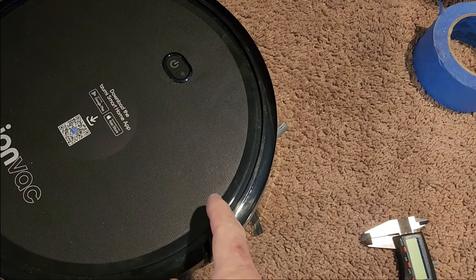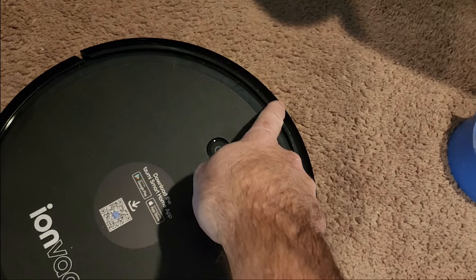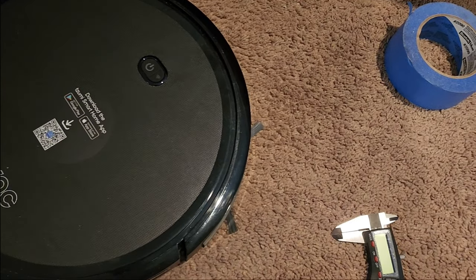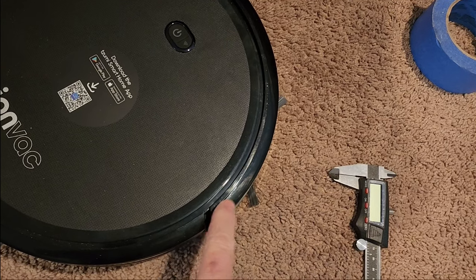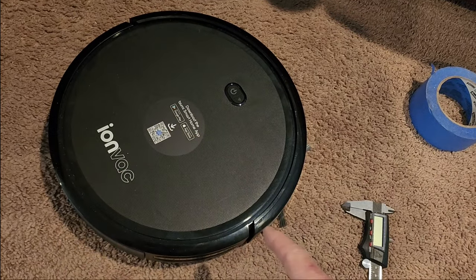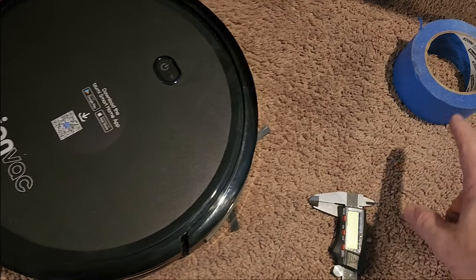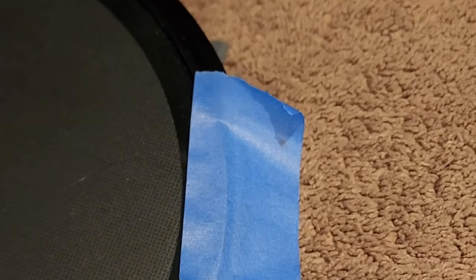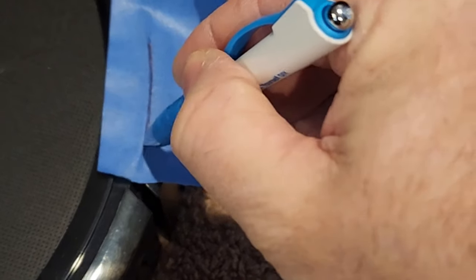I'm going to build a couple of little horns that go around this circle — maybe five of them: one here, one here, one in the center, one here, and one back over here. I could use a micrometer to figure out the angle and depth, but really what I need to know is this curve. I'm going to go old school and use a piece of blue tape — I'll crease it so it follows this outline, and then I can just match that.